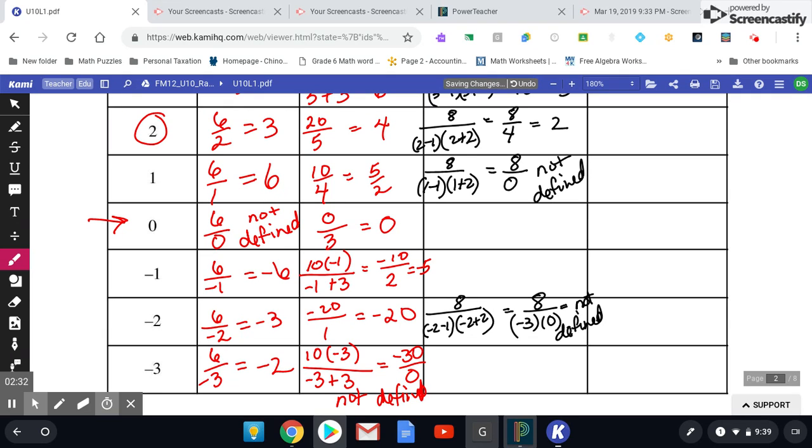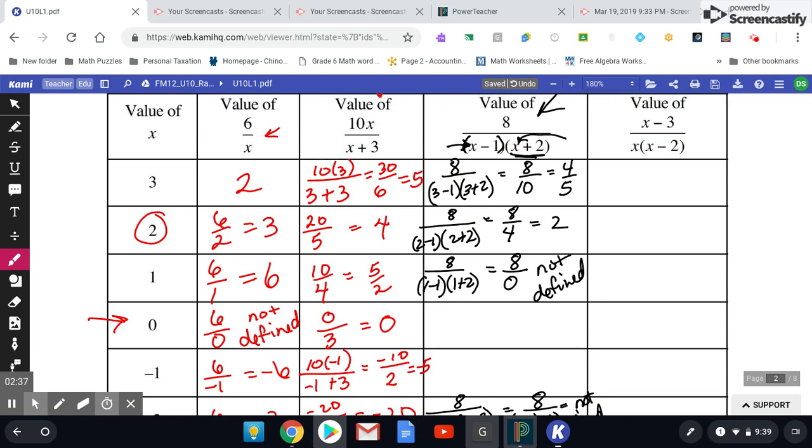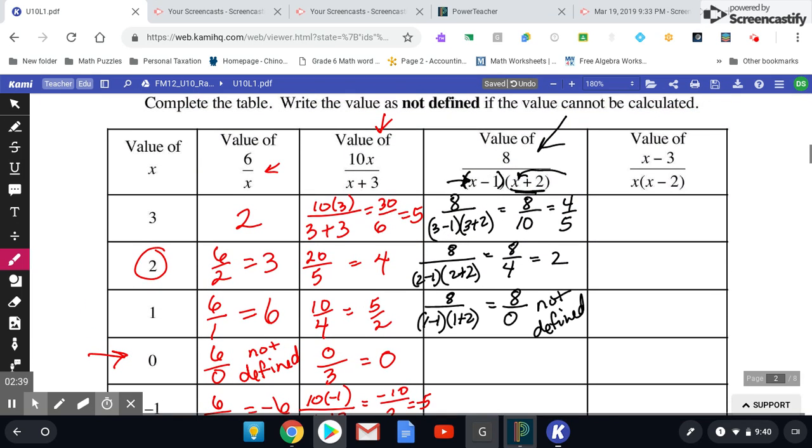So I think maybe we can do one more on the right hand side and just check other values. Does it matter when x is 3 here in this spot? I'm going to have 3 minus 3 on the top, and I'll put 3 everywhere there's an x, and I will have 0 over 3 times 1, which is 3. That's not a problem. That's just 0. That is not undefined. Remember, it's when you divide by 0, when the 0 is in the denominator, that we have undefined values.